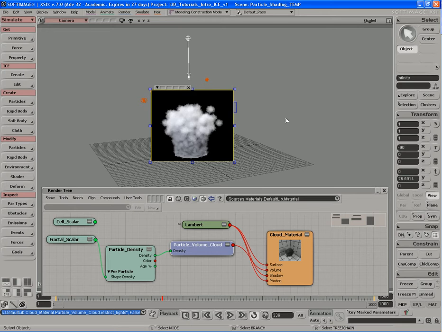So there you go. Use this video for reference whenever you want to know more information about the particle volume cloud shader.